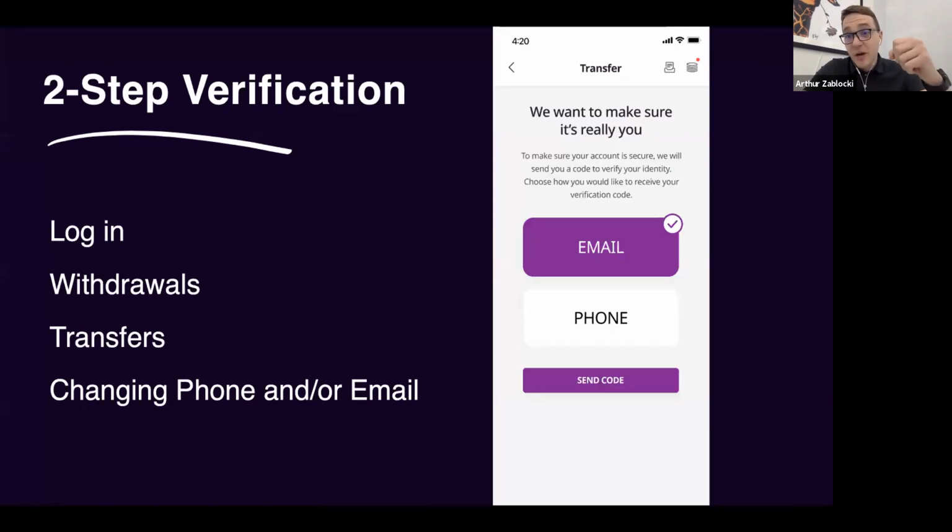So you're gonna see these pages like a lot of the things that you'll be doing inside of your back office. You're gonna see this page on your phone, a similar page on a desktop or laptop, where you will be verifying. You will be deciding, first of all, how you want to authenticate, whether you want to receive this 6-digit code onto your email or phone. You will be able to select in most cases where it makes sense. Sometimes we are restricted to email only if you're looking to change email or phone only. But in most cases, you're going to see 2 options if you have both of them enabled.